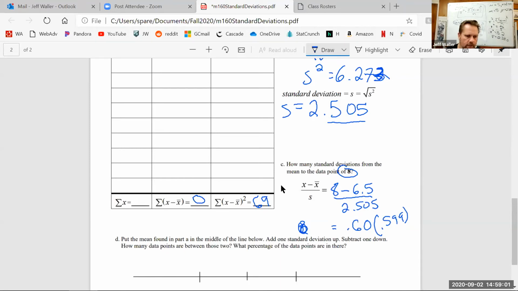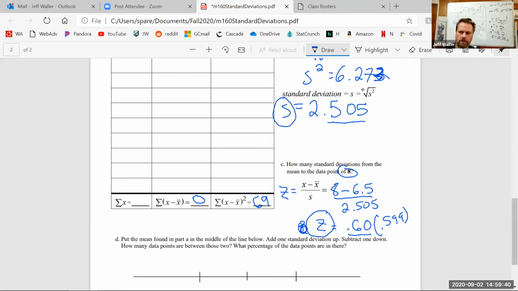This thing right here is called the Z-score. So the Z-score is like me saying I live about 7 miles away from my friend Joe, right? A Z-score is a way that we measure distances. So this is not very far away. It's not even a full step away. I often think of standard deviations as steps. It's like 0.6 of a step away. It's not very far away, but it is above average.